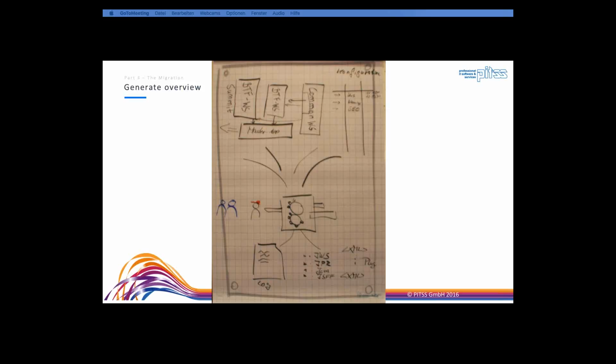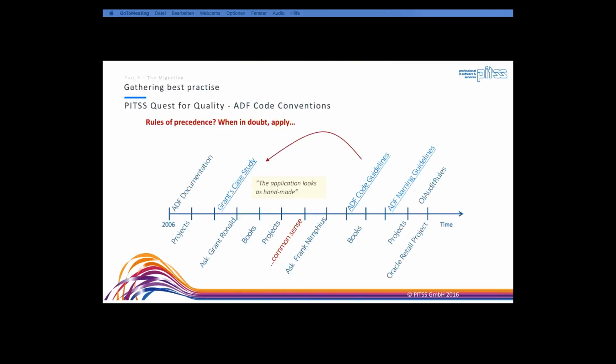Okay, but how could we say we generate very good code? That's why we are in very tight discussion with the Oracle product management and the Oracle consultants. We started in 2006 with our first projects for ADF generation.